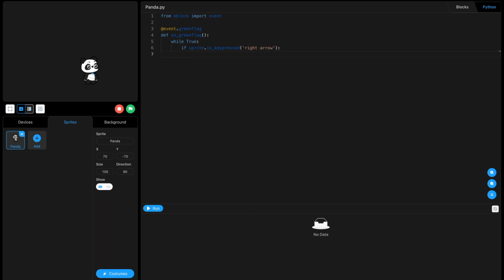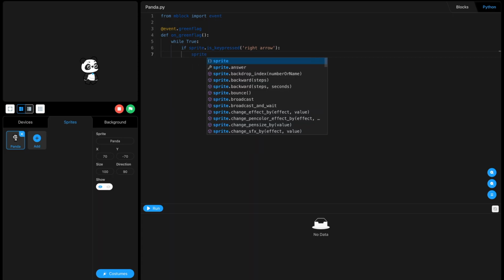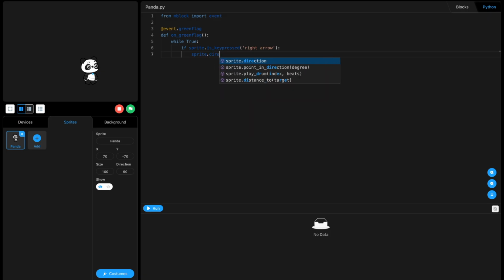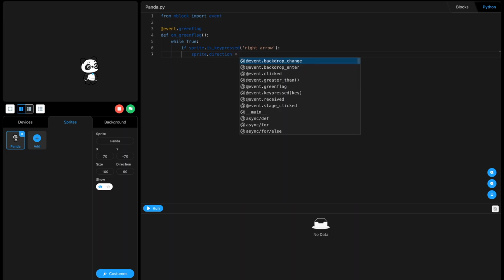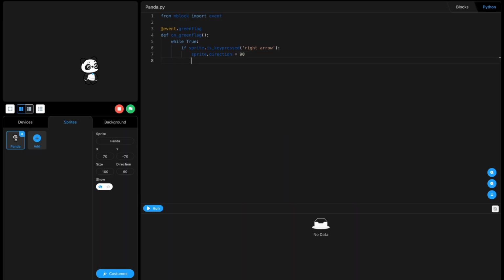Now we will write which direction the panda will be facing. Sprite point direction is equals to 90.